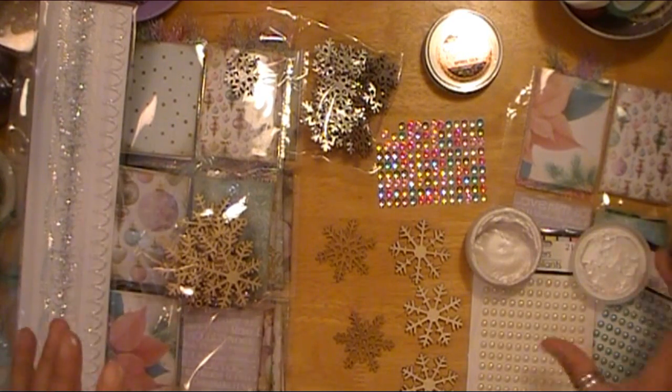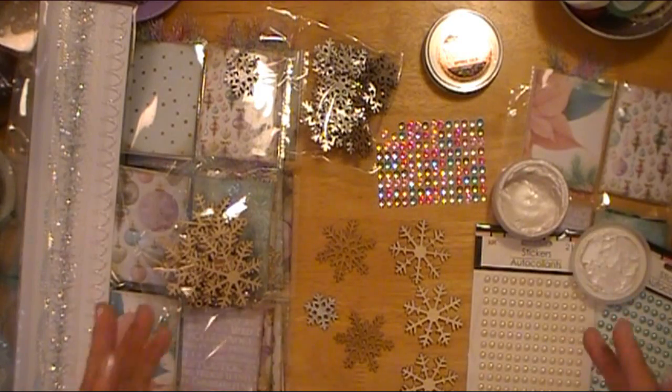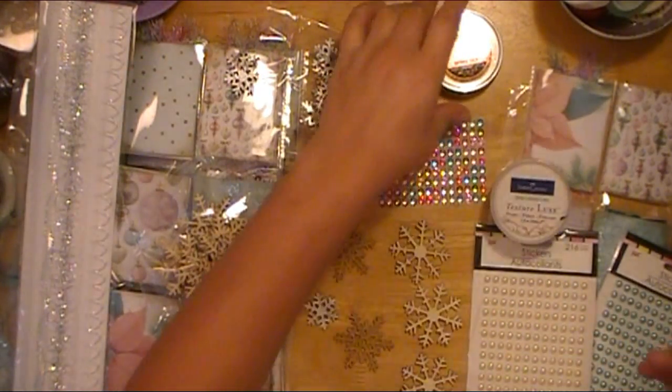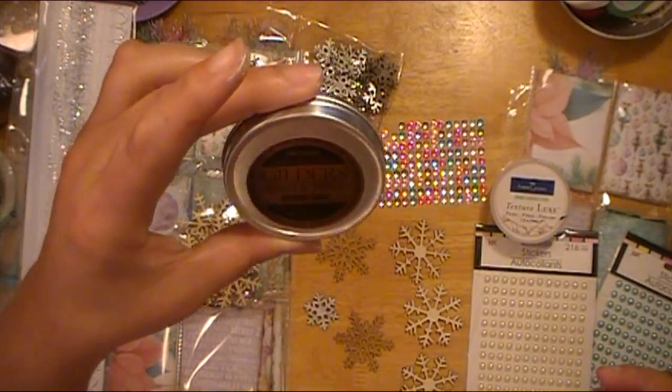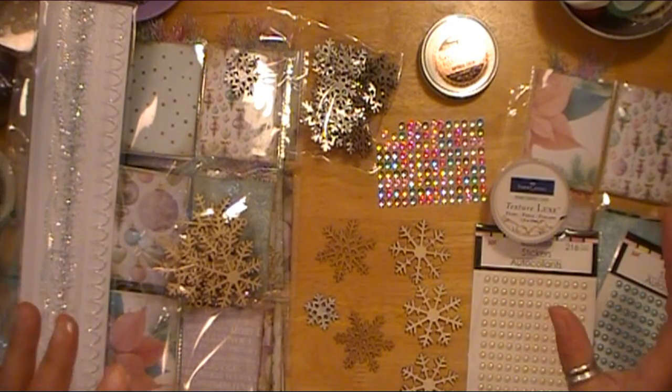Okay ladies, so I'm in the middle of working on something. I thought, oh, I better turn the camera on just so I can kind of show this to you, just in case somebody watching has never used the Texture Luxe before, or the Gilder's paste wax. So nothing difficult, just using the material. So I wanted to show what I'm doing.